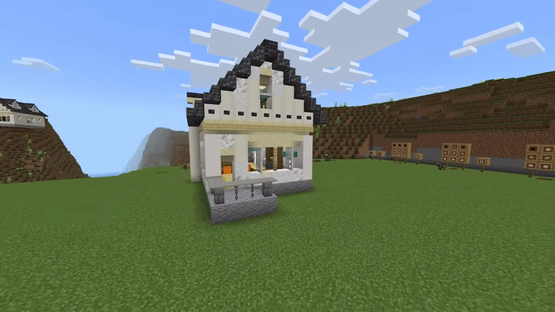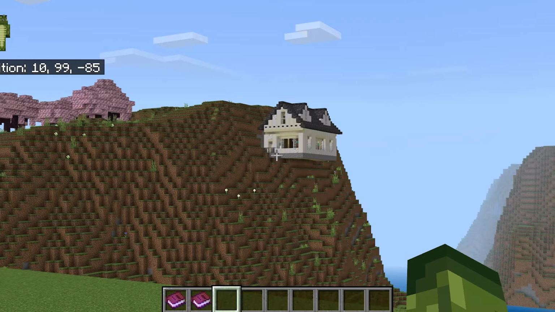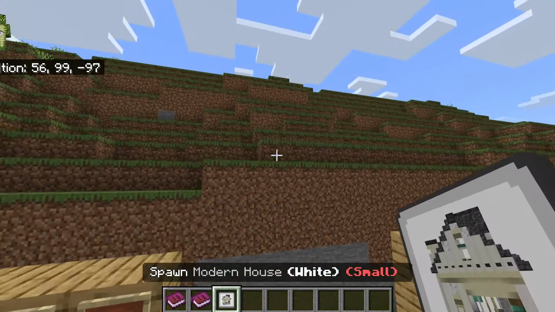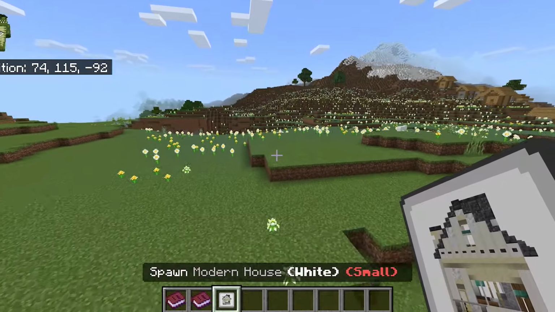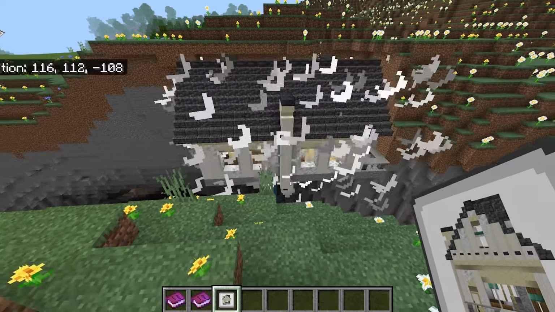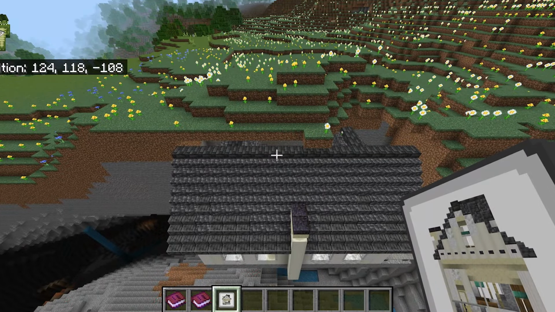I'm going to try and show you as many different designs as possible. I think it might have been the same one over there. Like I said, you do need to be careful with this because I was curious as to what would happen if you place this in a really random location, right? So we'll place it here. It just carves out the mountain.